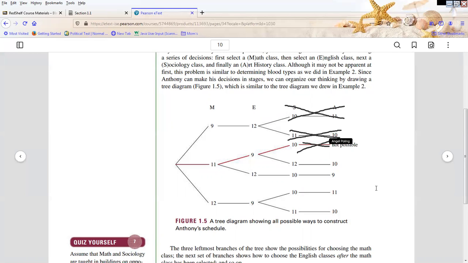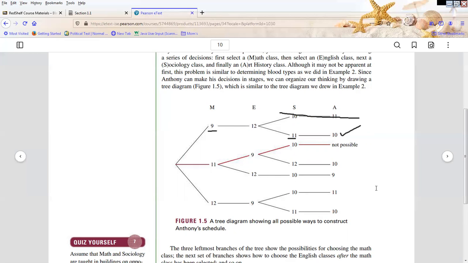The fourth row is fine, right? Because we have 11 o'clock. Oh, I was looking at the A group, not the S group, but I think some of them are valid anyway. Let me start this one over. Okay, our 9 and our 10 can't be next to each other there. So row 1 is out, but not for the reasons I stated earlier, right? So row 1 is out. 9 and 11 are fine, right? That's okay. That's a good schedule there.